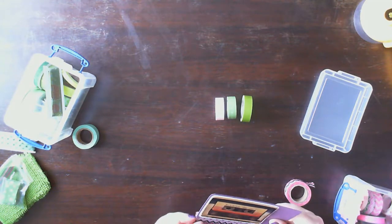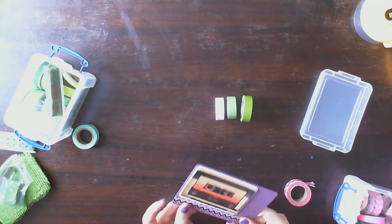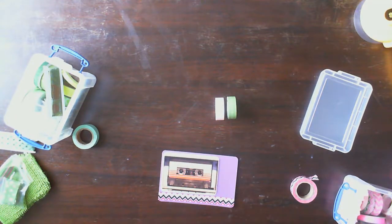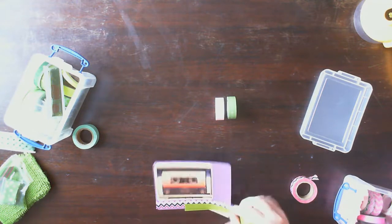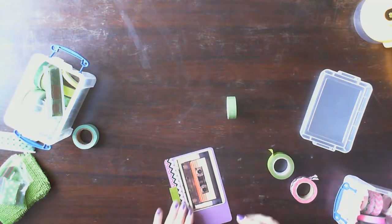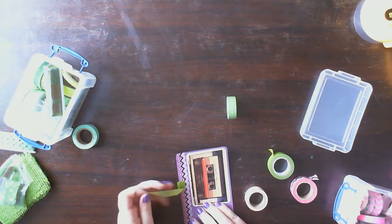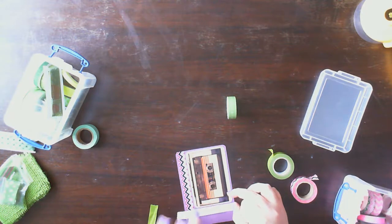And if I don't like how this looks, I can just peel these washi. That's one of the joys of washi tape. If you haven't used it, it's very forgiving. You can just peel it off. Start again. I might just go like this. Sounds a bit crazy, but I'm just going to start layering washi tapes now. Actually, I think I'll just quickly peel this one off. Stick this one down. This nice pale pink one. Then lay that one over the top of that.